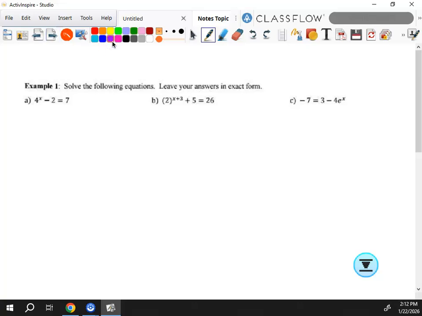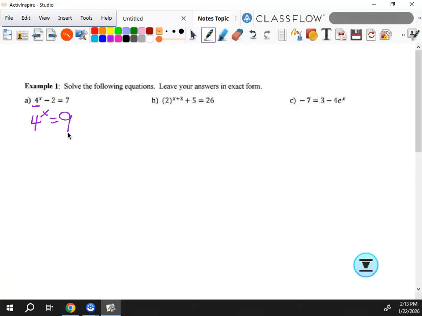Okay, so here is my, well, this is an exponential equation, but that's my exponential term. I got to isolate him, which means I got to get him by himself. So I need to move that 2 legally. Don't make up stuff. It's the same algebra rules you've been doing forever. So what am I going to do with that 2? Add it. So this is 4 to the x equals 9. That is now isolated. There's nothing added, subtracted, multiplied, or divided with that exponential term.